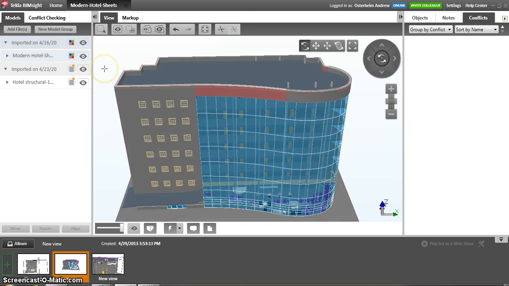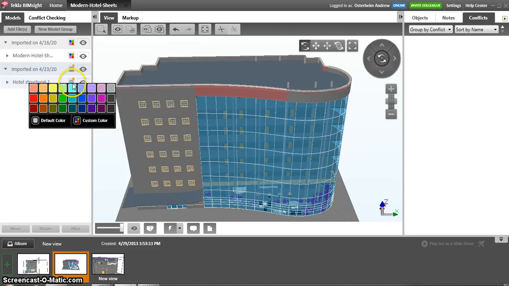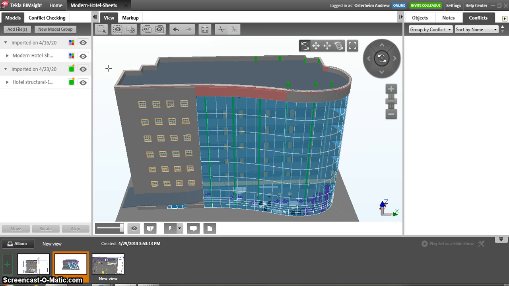Now if you are looking at your project and you want something to pop out at you, everything is the same color, so another feature they have is the ability to change colors of your entire drawing. So, for example, we want to see our columns a little easier. We can change the colors, let's say lime green. That way, we can see all of our columns through the glass and the ends on the roof much easier.